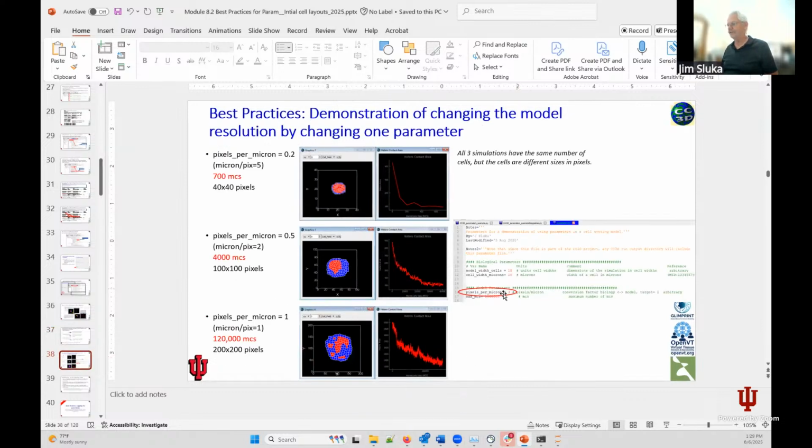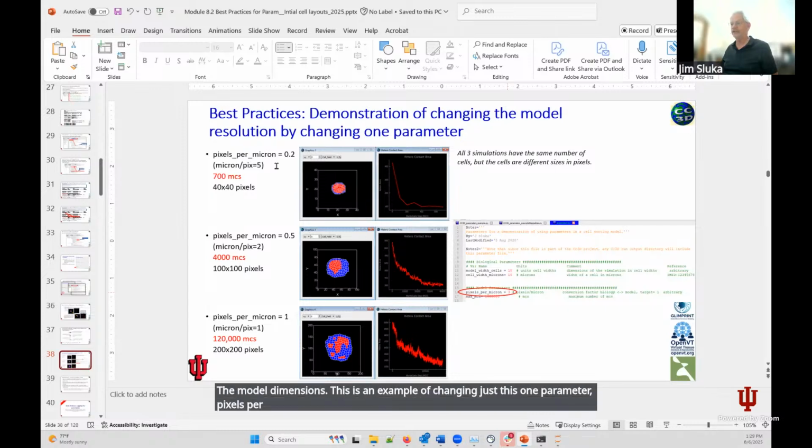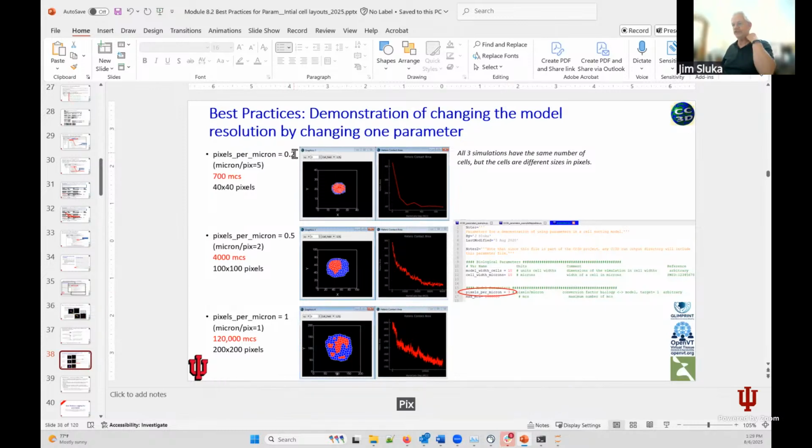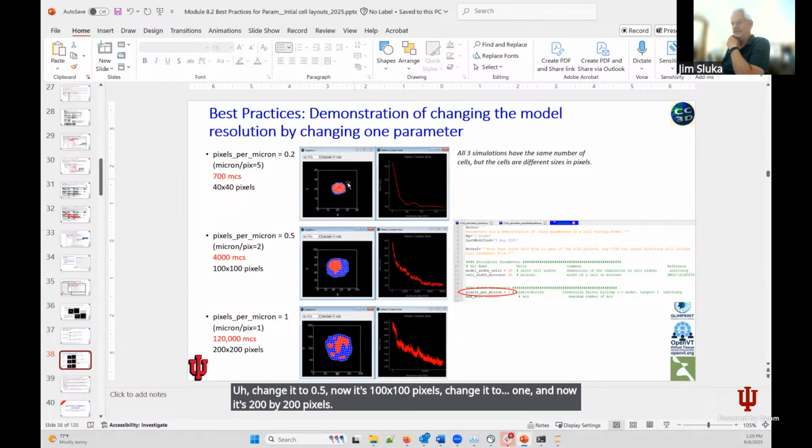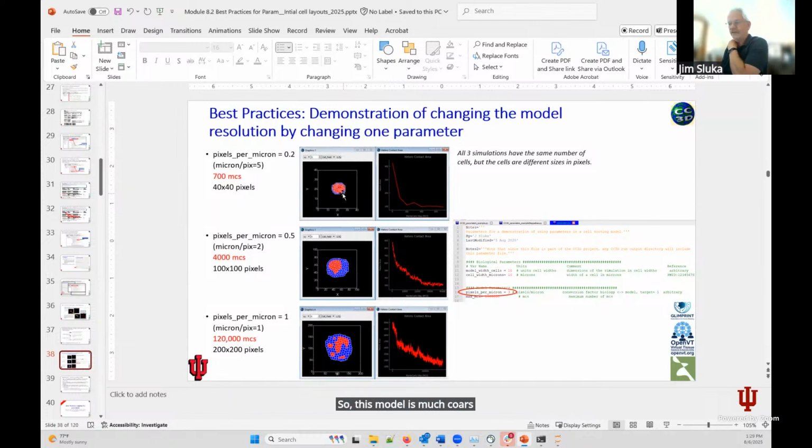This is an example of changing just this one parameter, pixels per micron, in the simulation. Pixels per micron is 0.2. The simulation is 40 by 40 pixels. Change it to 0.5. Now it's 100 by 100 pixels. Change it to 1, and now it's 200 by 200 pixels. So this model is much coarser, runs much faster. It exercises all of your code, but it might not actually be giving you a result that you want to use.